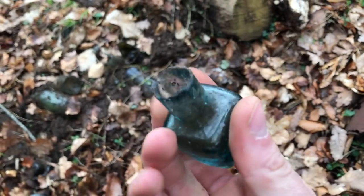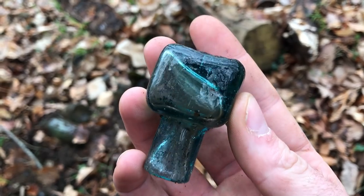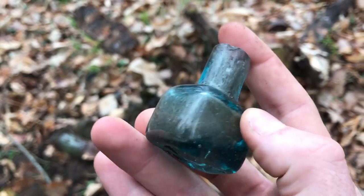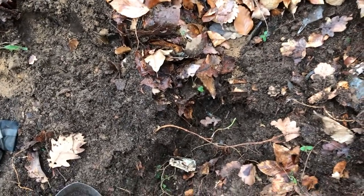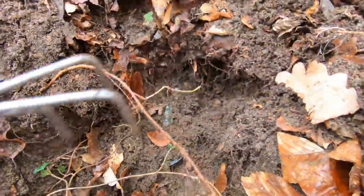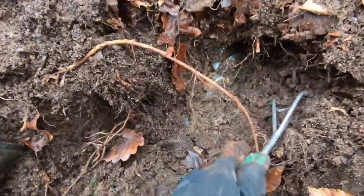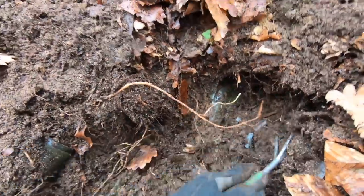That is amazing. Can't wait to wash it out — that thing will shine in the sunlight. Let's keep going and see if we can find some more — be a lot of them down there. We're digging out some more; the inkwell was found right here. Let's see what else could be hiding in the dirt. Got to love bottle digging — it's awesome!